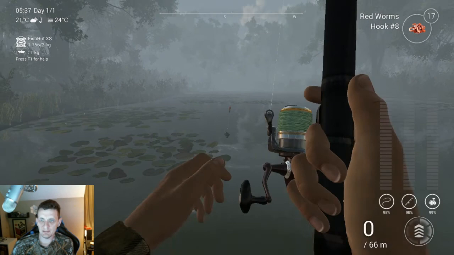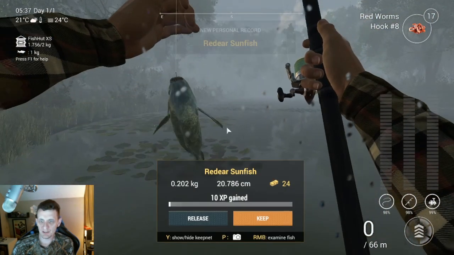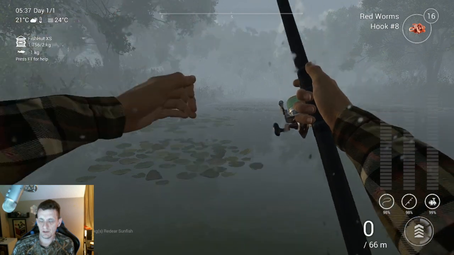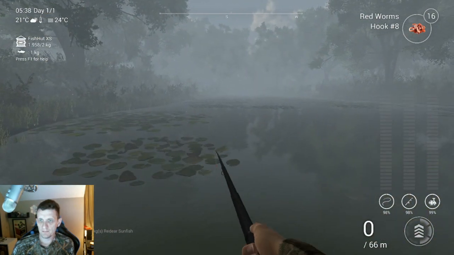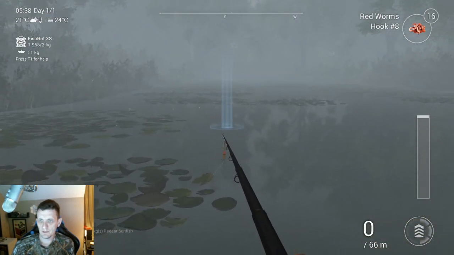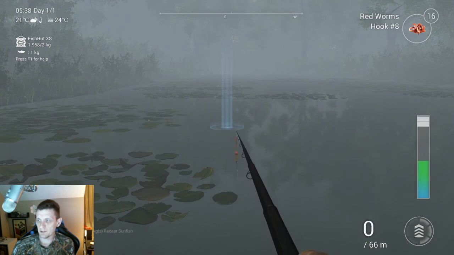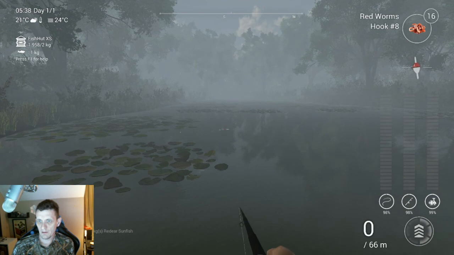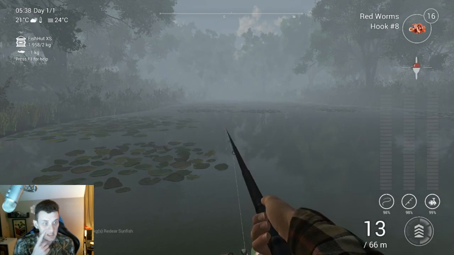And in this spot, it seems like we're getting crappie and shiners. Well, there's a redear sunfish. It seems like there's all kinds of fish right here, actually. Such a nice little chill experience. Low-level Fishing Planet fishing.